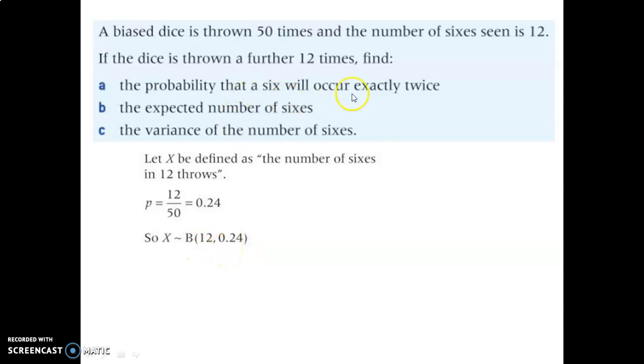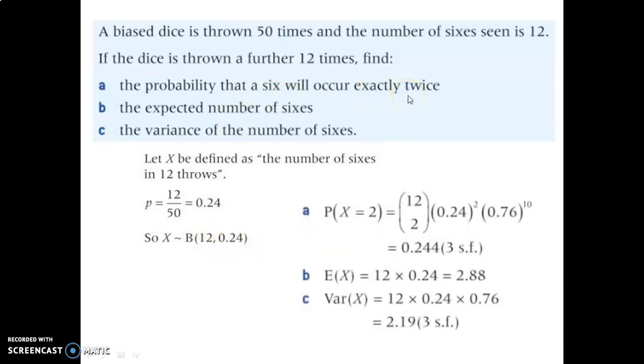So the probability a 6 will occur exactly twice, well, that can be calculated by running a binomial distribution, right? We have 12 trials, we want success twice. That's our combination that tells us how many paths, and each path has these probabilities, 2 successes and 10 failures. Run that like this. You could have alternatively run a binomial PDF to get that value, right? But it's really important that we keep going back to the binomial formula here so you really understand how it works. Okay, next, the expected number of 6s is this, and the variance of 6s is this. Great problem. It connected our last few topics all in one here.